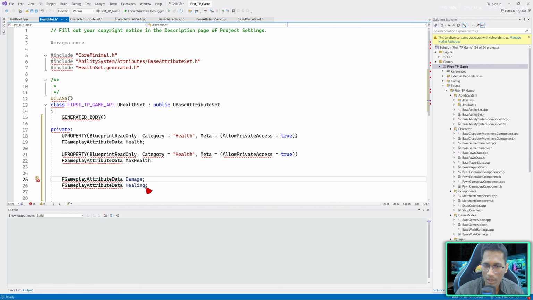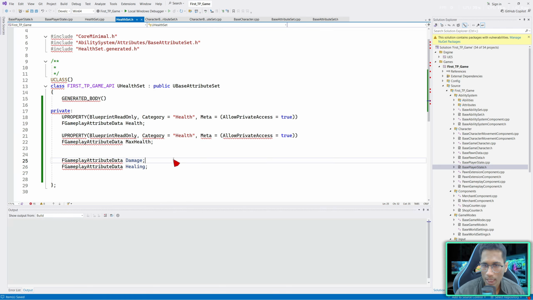Okay, so they are exactly the same. The system or the pattern is the same for both of them. I'll do it for damage, and then you will do it for your healing use cases by yourself as an exercise. But don't worry, in the later episodes, I will cover healing. But this is just to give you ground to practice. For now, let's say these are the attributes that will be stored in the health attribute set.